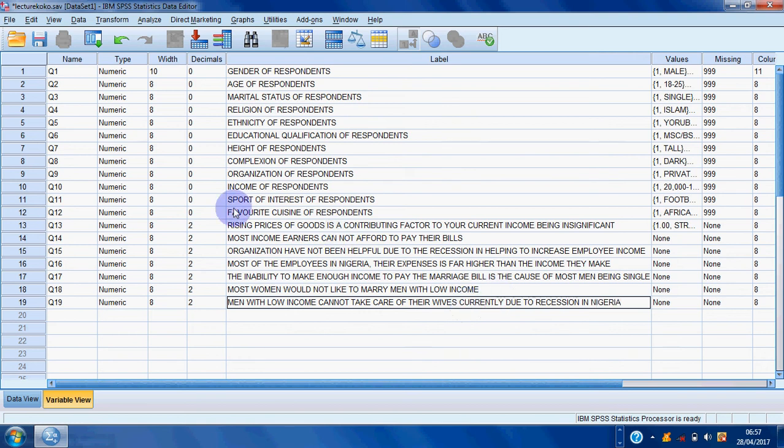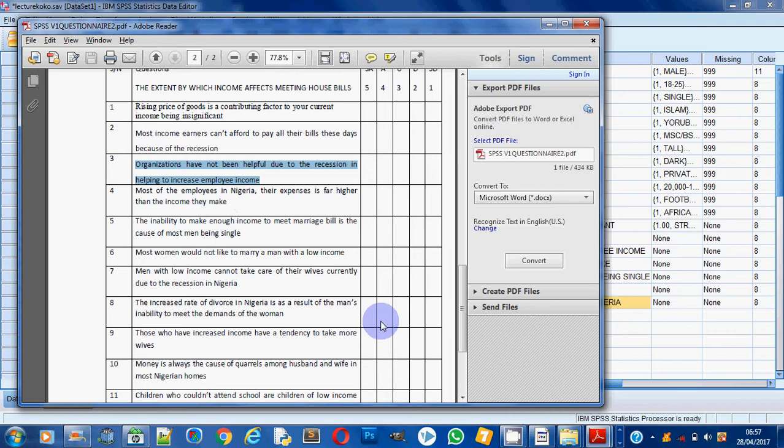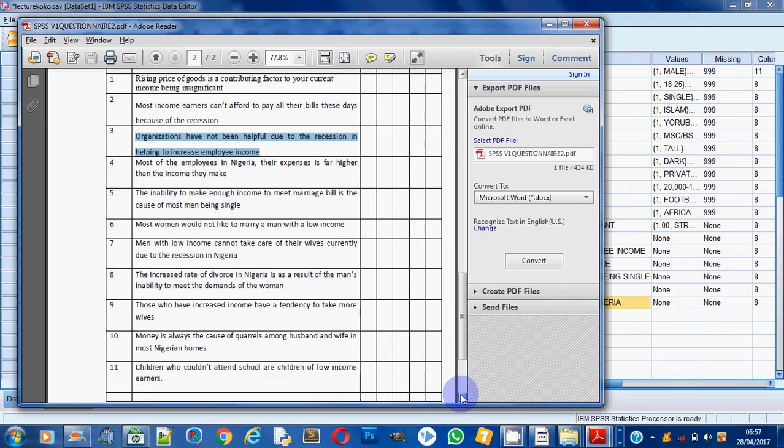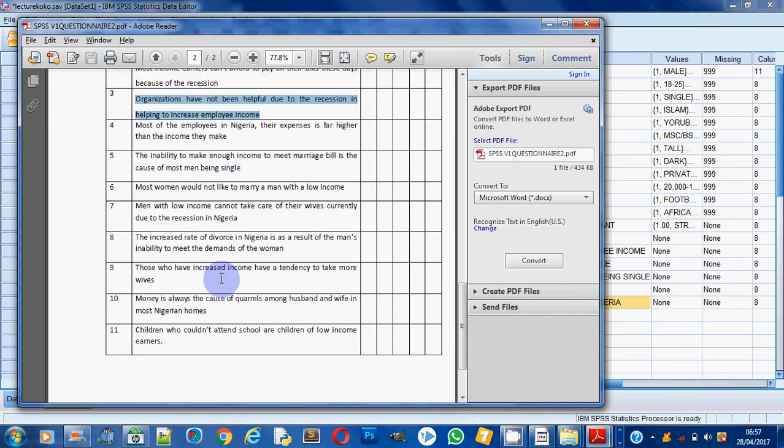So I'm going to stop there and carry out my analysis. And I have some couple of questions left, which I would like you to try your hands on. And this would be a basis for assessment. So you can try out the remaining questions, question 8, 9, 10, and 11. I would like to see how you're going to do that and how you're going to also analyze that.